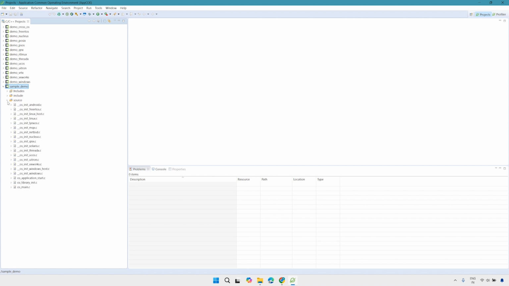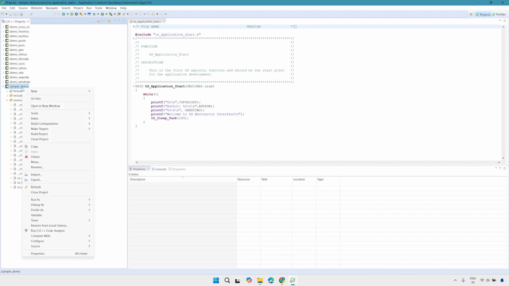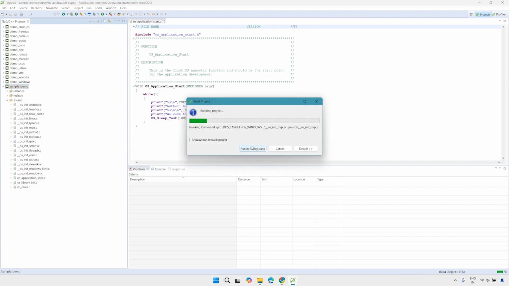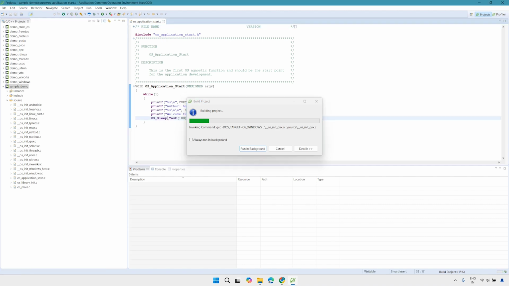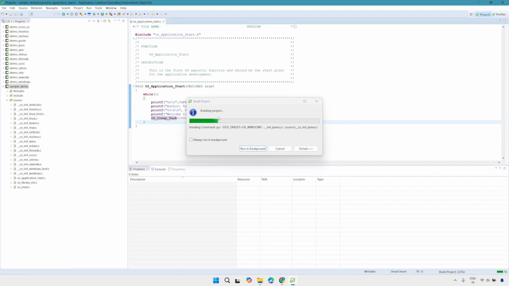Expand the source and click OS application start.c. So here you can see the welcome to OS Abstractor interface print is there. I'll try to build this project. If you want to, you can write your own code here. You just remove this and use your own code here.